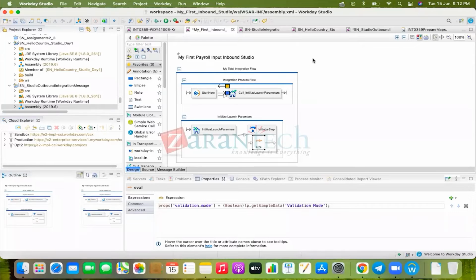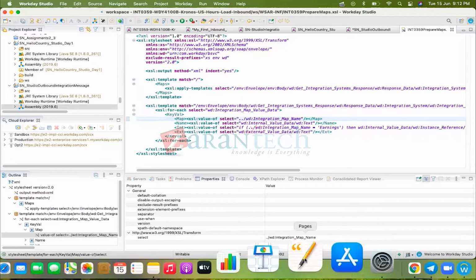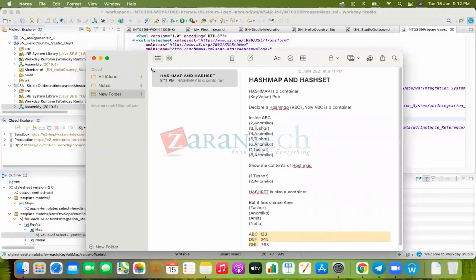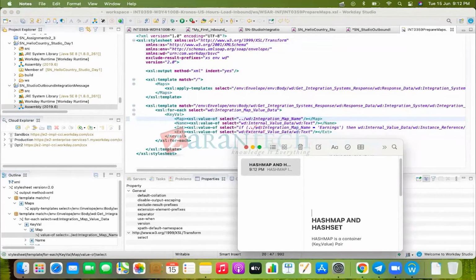I'll tell you what the output of the XML will be. Let me go hand in hand. You can see the notes, right?